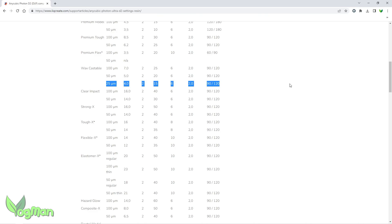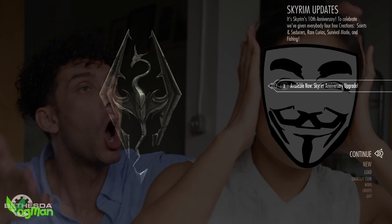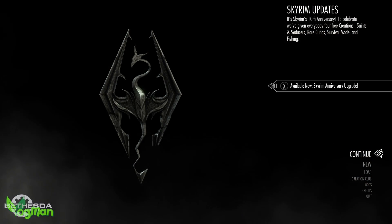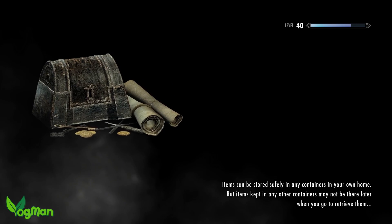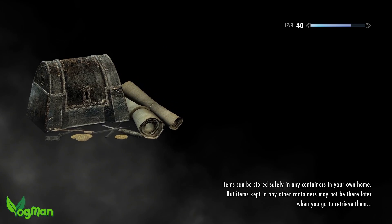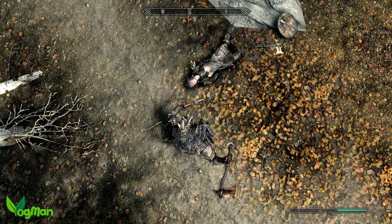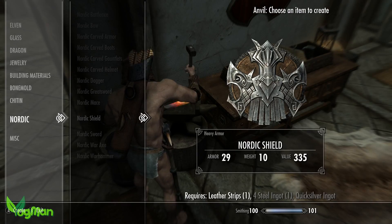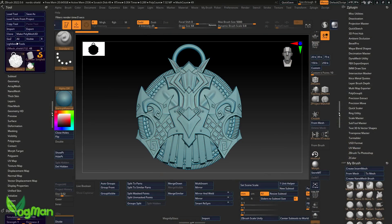My recent altercations with a certain company and their alleged support team left me in the mood to basically kill things. So I decided to take out my mood in the mythical world of Skyrim, an old and dear friend. It was there, whilst enjoying the beauty of the surroundings, that I came across the Nordic Shield. And I thought, I've got to have a go at making one of those — and so I did.